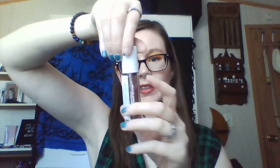And then on the inside, it's kind of cool. I'm not sure how well you guys can see that, but it says, push yourself. Ooh, that's runny, but it says to shake it. Okay, so this is what it looks like. And the shade name of this is Make Waves. It looks like, I'm not sure how you guys can see it, but like waves in the bottle there. That's different. That's cool. I dig it. That's neat.